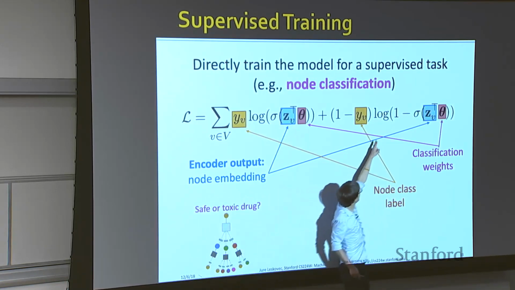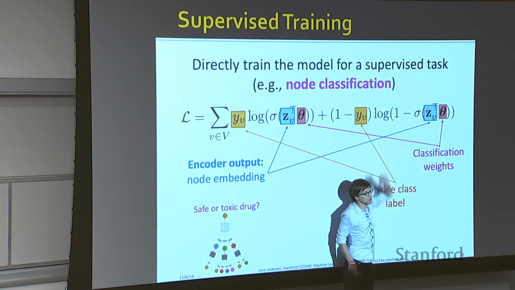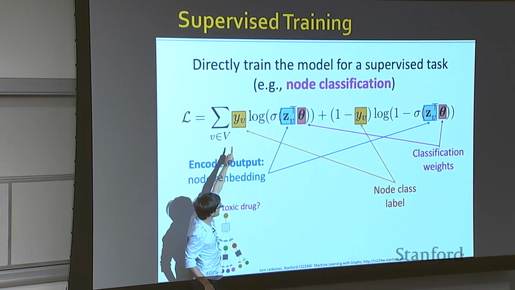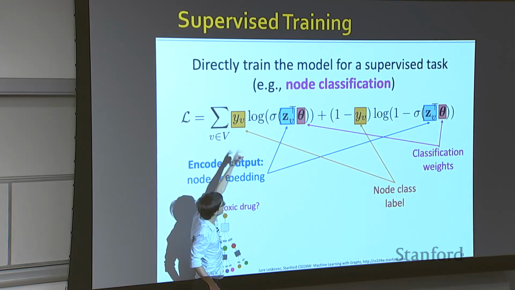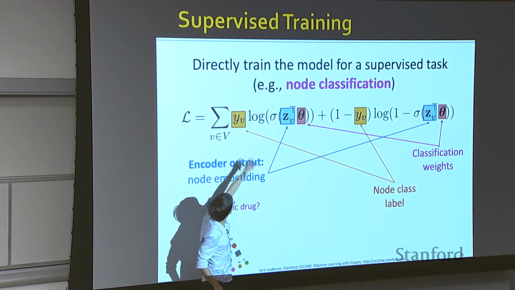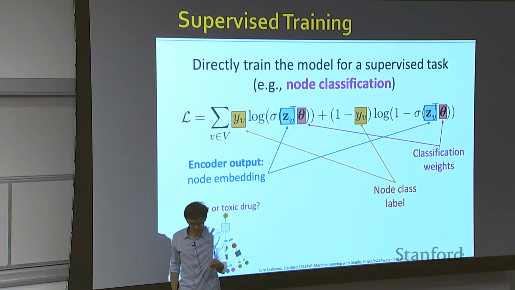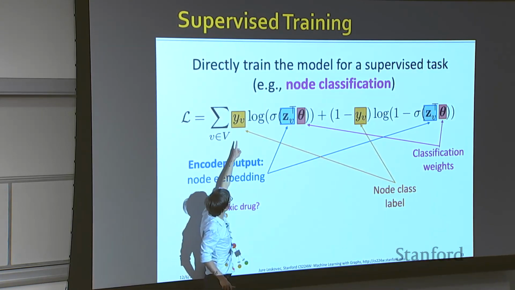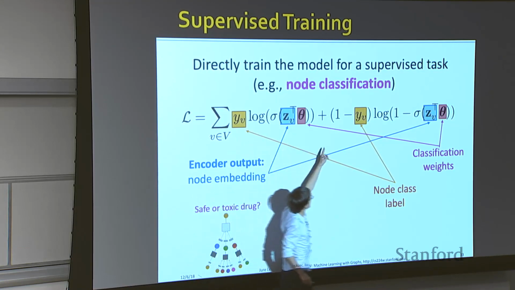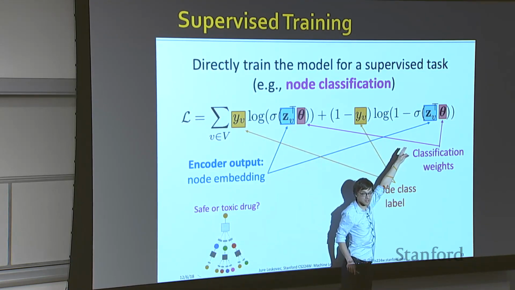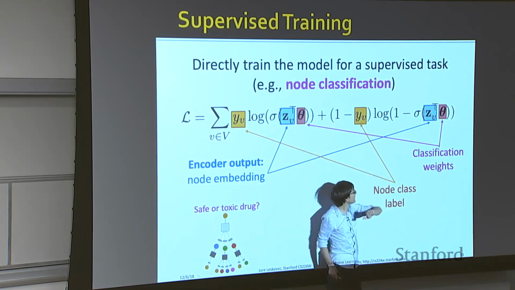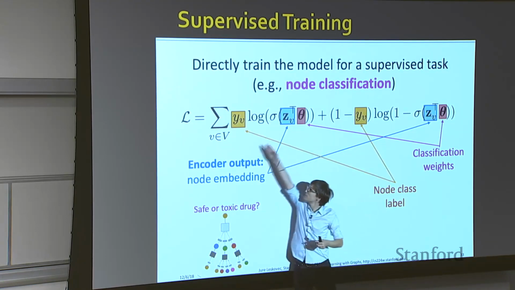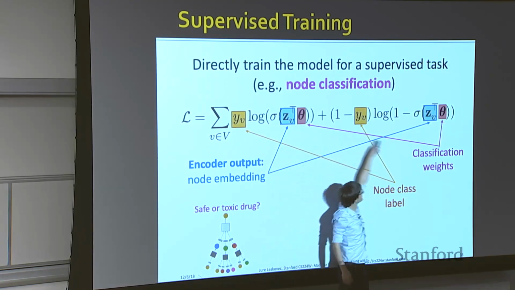I'm taking the logarithm, so this is now log probability, and then I multiply that with the ground truth label. If I'm doing binary classification, I can think of y as taking the value 0 or 1. What is interesting is that if y equals 1, then this term survives and this term gets cancelled out because it will be 0. And the other way around, if y is 0, then this term will be 0 and this term will survive.